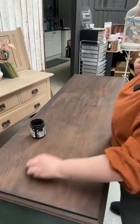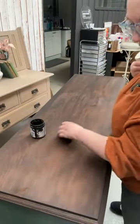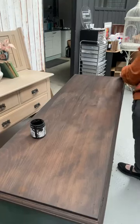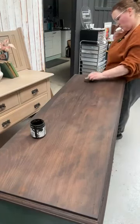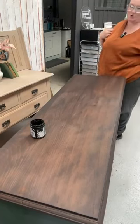Now, if you do get some overlap on your edge, just buff it out with your sponge if you need to, and some water. Oops. But most of the time, you can just buff it out like that. Oh, it's so beautiful.